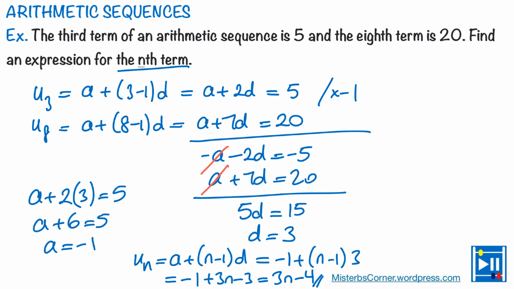So as far as the arithmetic sequences are concerned, there's nothing much to work on. You have to know that a is the first term, d is the common difference, and the nth term is written as a formula here like this. And then you can just solve simultaneous equations, the hardest part, to just find the nth term or whatever is asked. So the arithmetic sequences can be summarized like this.